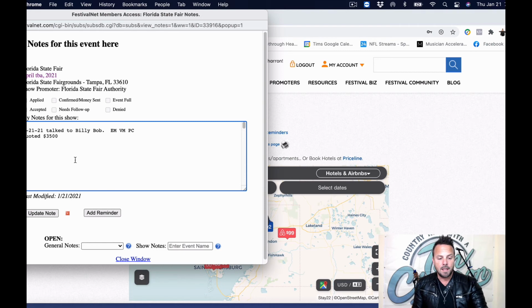And like I said, I'm not saying this because I'm doing this with FestivalNet. I'm saying this because that's how I started my relationship with FestivalNet. I started by being a customer. I think I started 8 years ago, and I booked all of my great shows, and I've opened for over 35 national acts, including Charlie Daniels, Willie Nelson, Bret Michaels of Poison, Big and Rich, Dustin Lynch, Clint Black, and I have booked many of those opening spots through festivalnet.com.